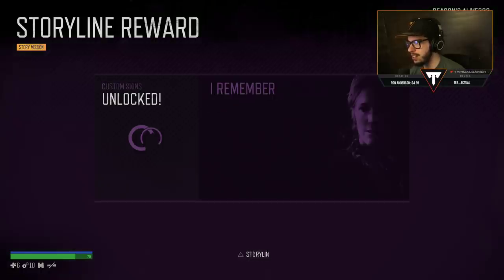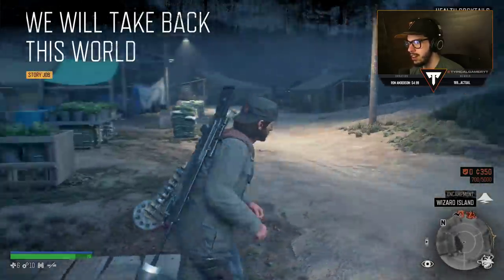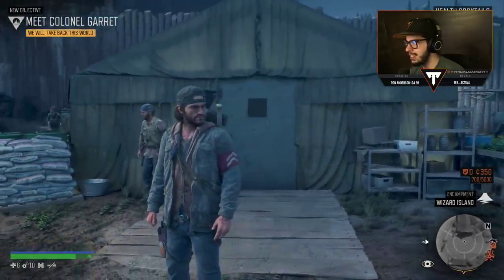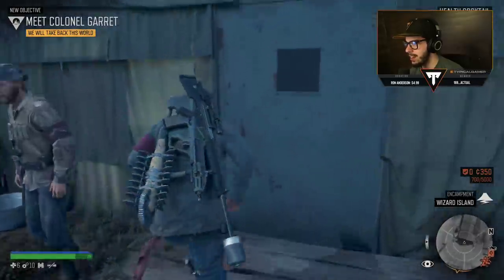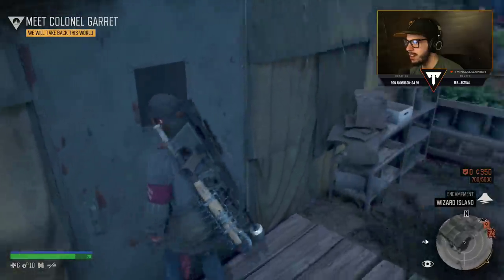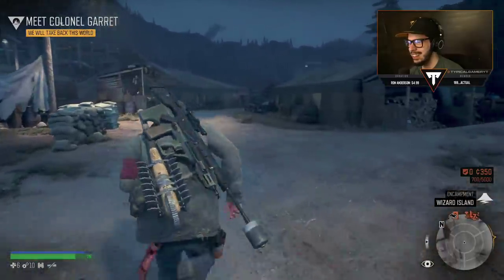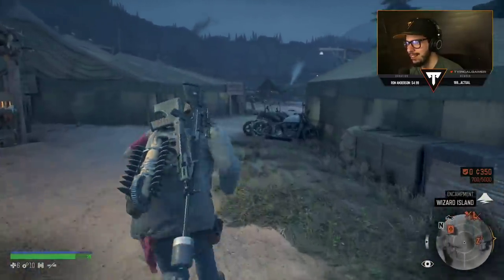We got a health cocktail. We got a, I remember. Wizard Island. Sarah, can we come back? I miss you. I miss you. Babe, please open the door. Oh, man, I'm so glad she's alive.